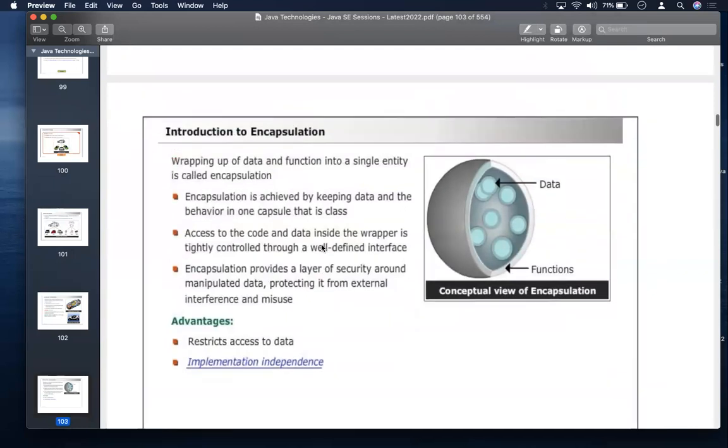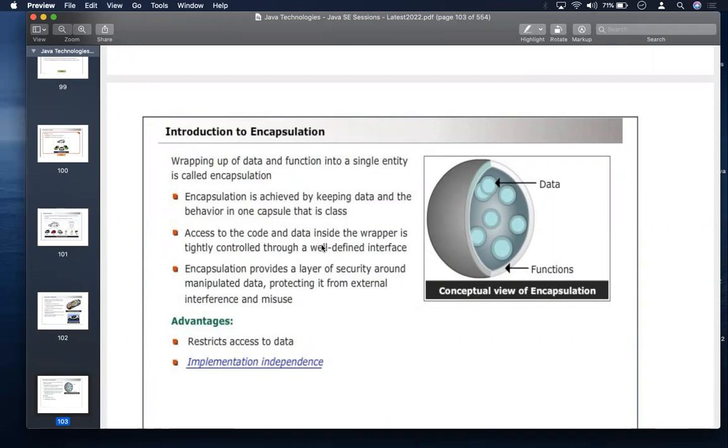Encapsulation is the wrapping up of data and methods into a single unit. A class has two compartments: one is data and the other is methods. The data is tied to the methods very strictly, so the data cannot be accessed by anybody else. It can only be accessed through methods.